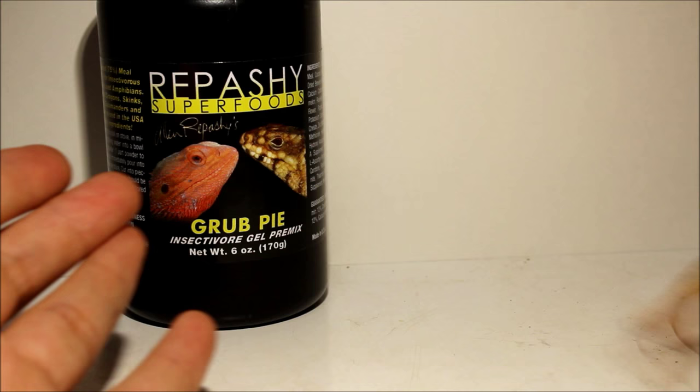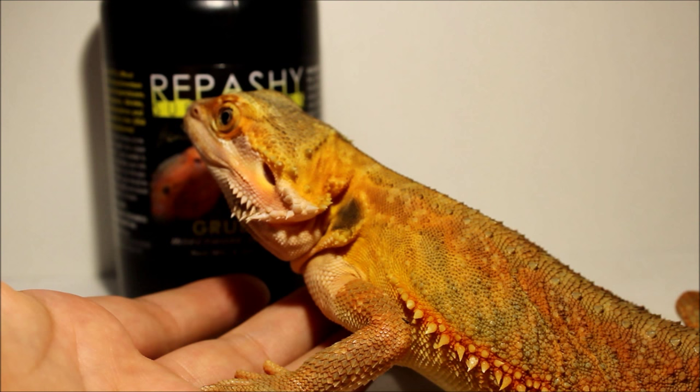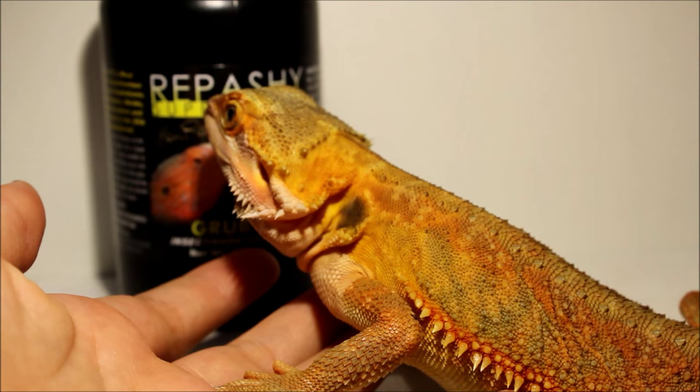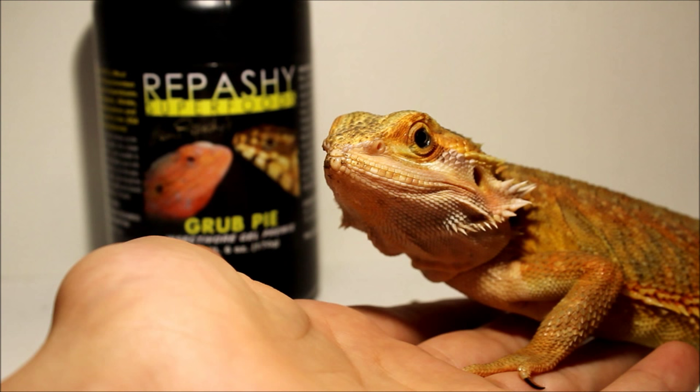If you keep only one or two, maybe you might have to think about it a lot more. But if they do eat it, then it will help you out a lot. If they don't eat it, you could use it for your crickets or feeder insects and keep them well fed and full of protein for your lizards. But either way, I think it's a great product. I give it an A, at least.